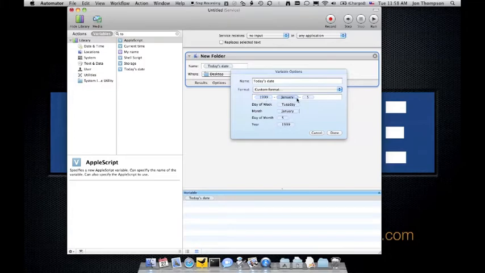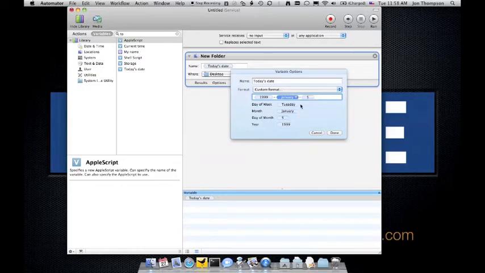But if you notice, it has the month as text instead of as a number, and it has one digit in the day instead of two. And so I'm going to click on the arrow next to here, and I'm going to choose the 2-digit, so that way your 12 doesn't end up in the same place as your ones. And I'm going to select the 2-digit here.